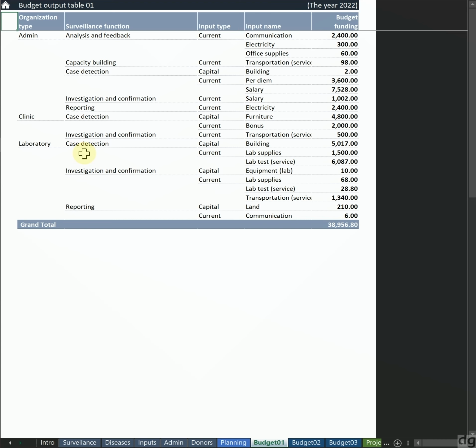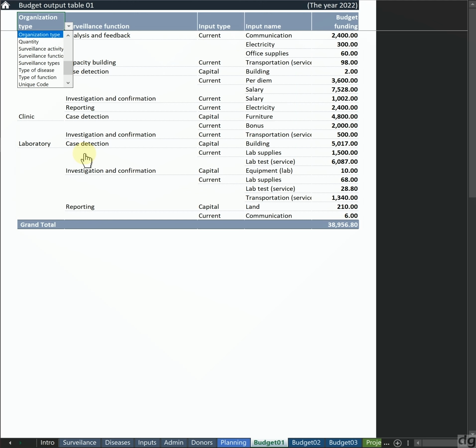Then programmatic budget, which shows what are the functions or activities the budget is allocated to, and then a more economic segment where it describes what this money buys, what are the commodities, supplies, assets, or other services, including labor, purchased with this money. So this is what you see here.